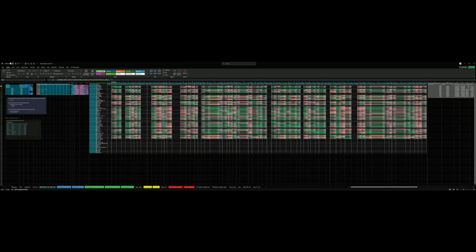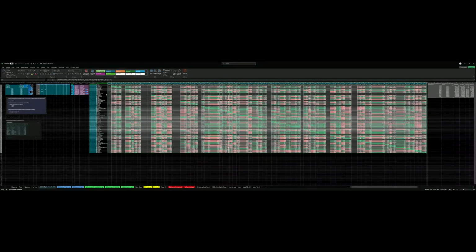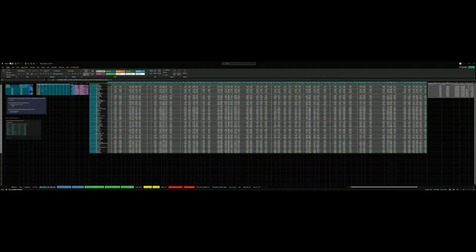67 countries. Just make sure that the formatting is okay. We could probably exclude a few that don't have the data, so just conditional formatting, clear the rules, and add the color scale back.